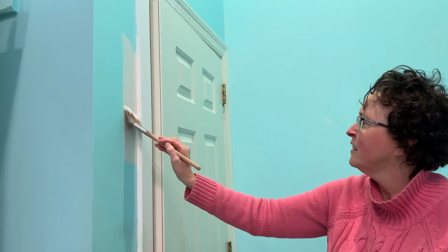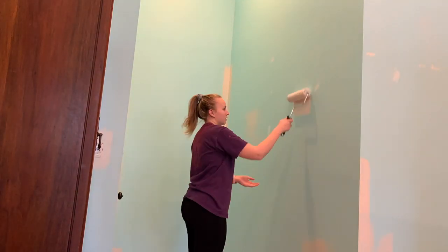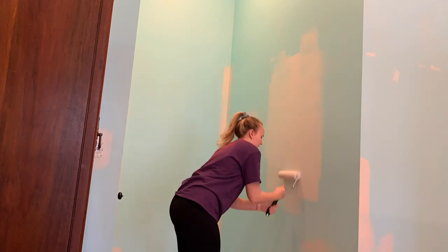It's day one of painting! I've got my paint shirt on. My mom and I just went around the whole room except for the back wall with my bed and dresser. We moved all the furniture away from the walls and went around the baseboards and ceiling with primer — we've done one coat of primer on all the edges and we're about to go into the roller. My mom is helping me today, and then she has to work tomorrow so tomorrow I will be taking over.